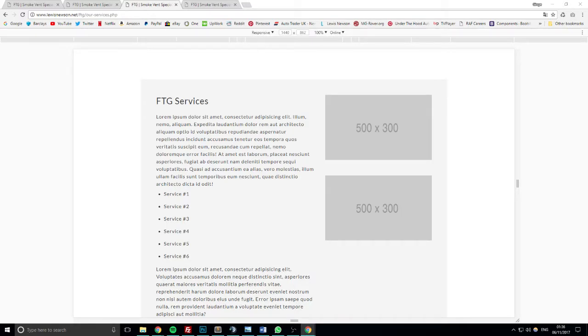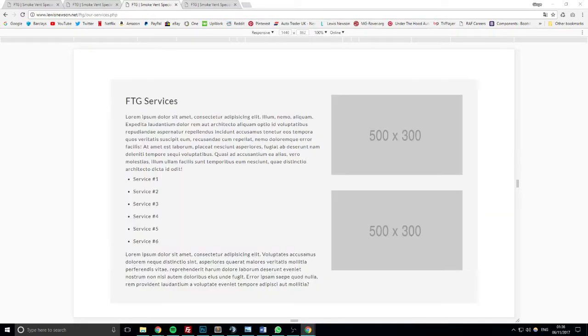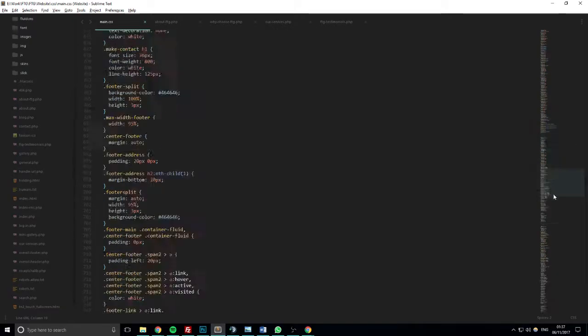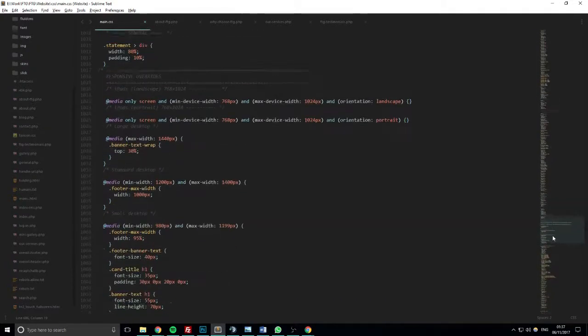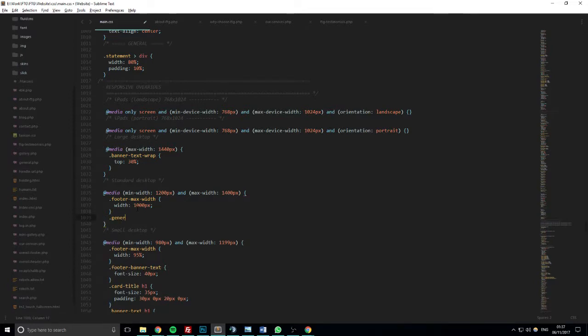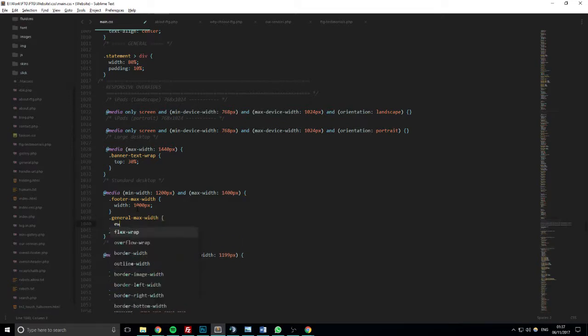No, actually, we don't want to drop it down to 1000. We want to drop it down to maybe 1200, because then when it gets to 1250, okay, so let's say in here, go down to our responsive overriders, and then in here we want to say dot general max width. We're going to change to a width of 1200 pixels.